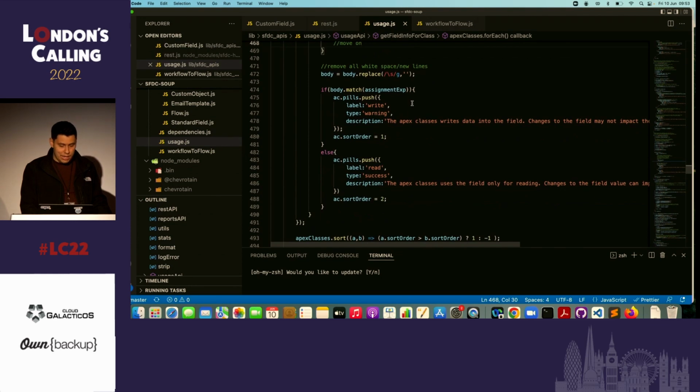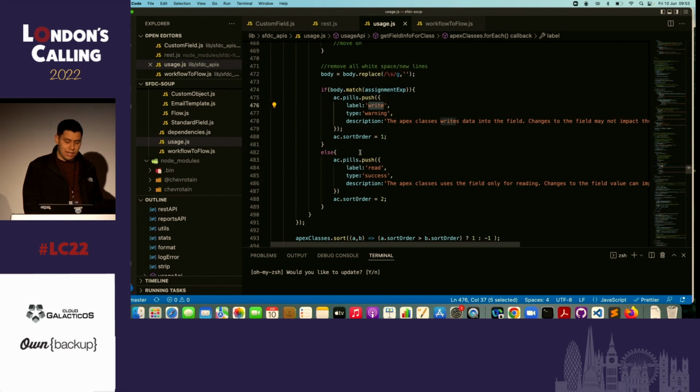And then finally what I do is I say, okay, I know that the class is using the field. So at a minimum, it's using it for reading. So I assume that the default scenario is that it's being used for reading and that the other scenario is that it's being used for writing. So if the body of the Apex class matches the regular expression where it says field equals something, then I say, okay, this class is writing into the field.